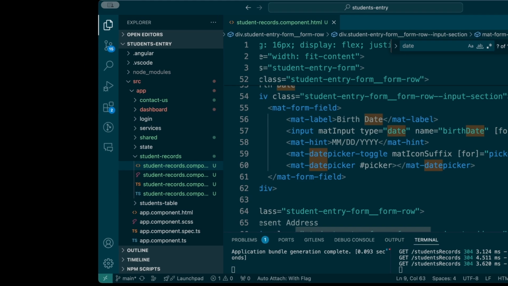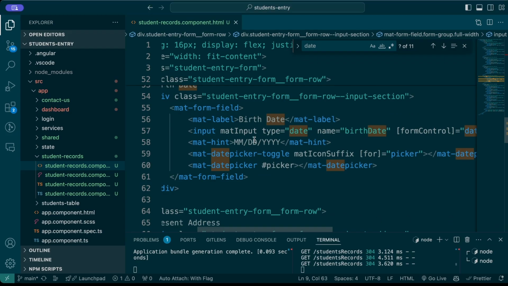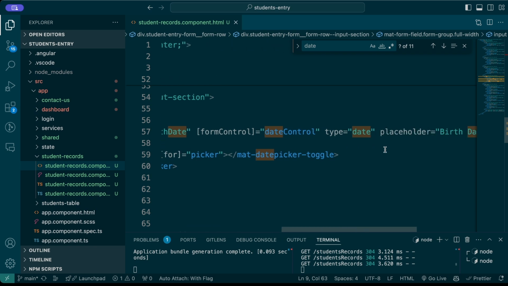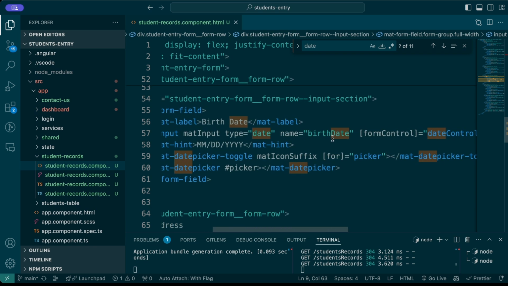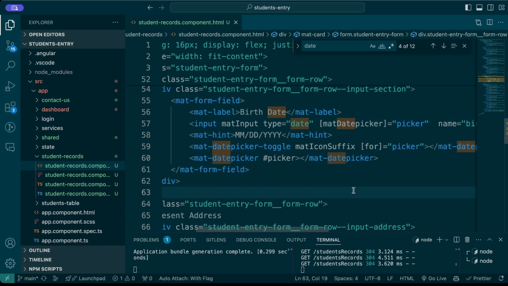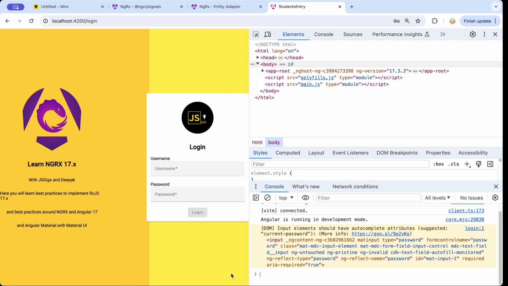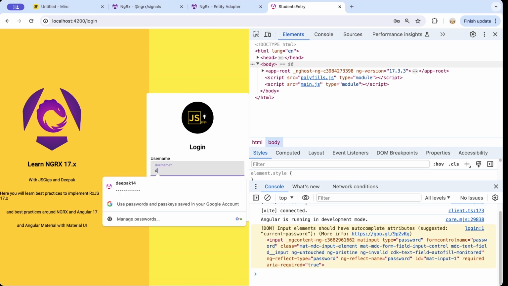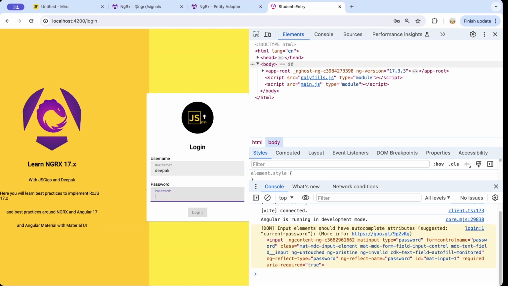All right, so now the problem here is that in case of input, we don't really have the mat picker. So let me write down the mat picker here as well and save this. Now I'll go to the browser, and on the browser, let me write down the username and password.